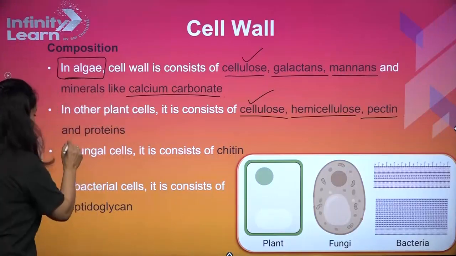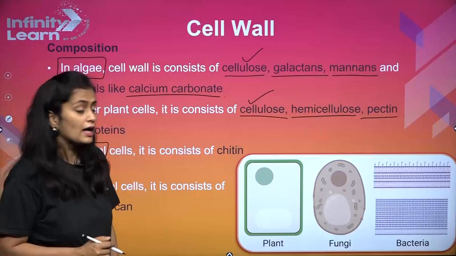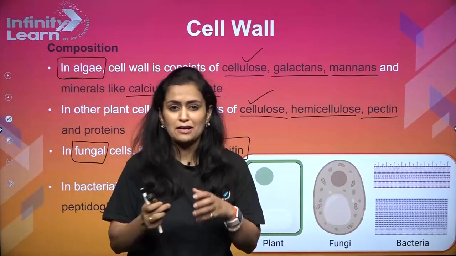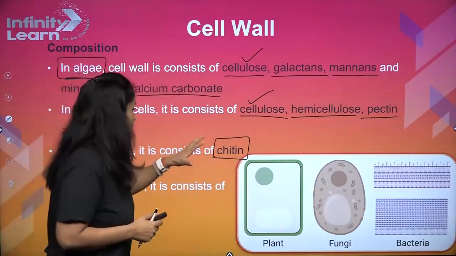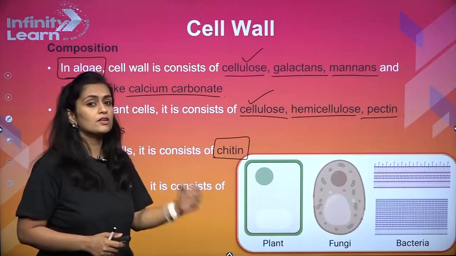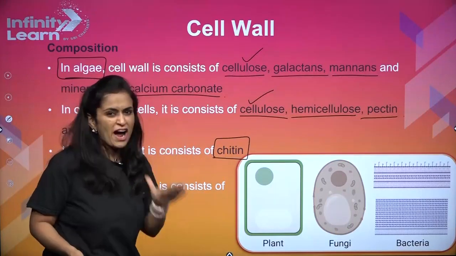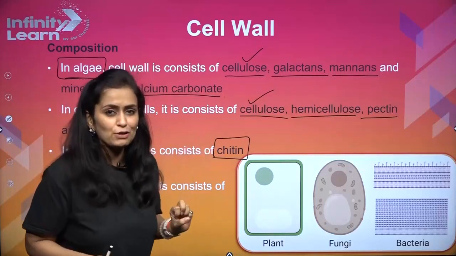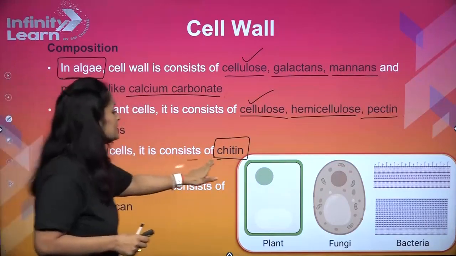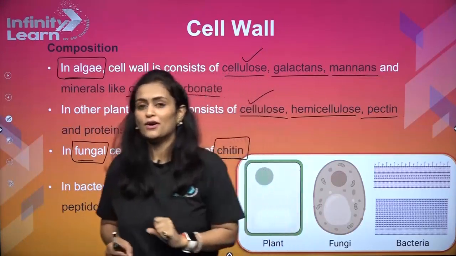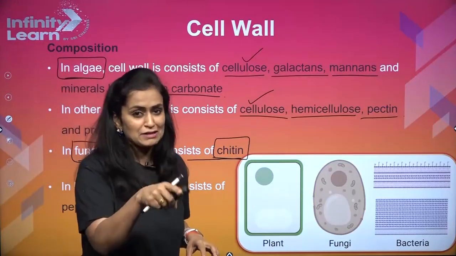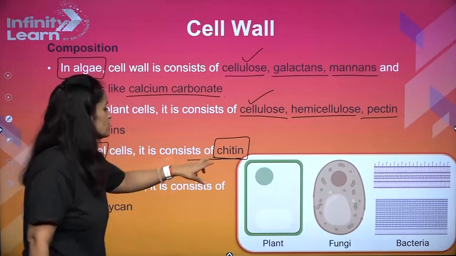In the case of fungi, very interesting, my dear students, we have chitin. Let's cross-connect and make it more fun to learn and remember. Chitin is also the material found in the exoskeleton of insects like cockroaches. When you smash a cockroach, you hear that sound because its exoskeleton is cracking, and that's chitin. So fungi also have chitin in their cell wall, which is common with the insect exoskeleton. Remember, in insects, as animals, there is no cell wall, but there is an exoskeleton. So chitin is present.